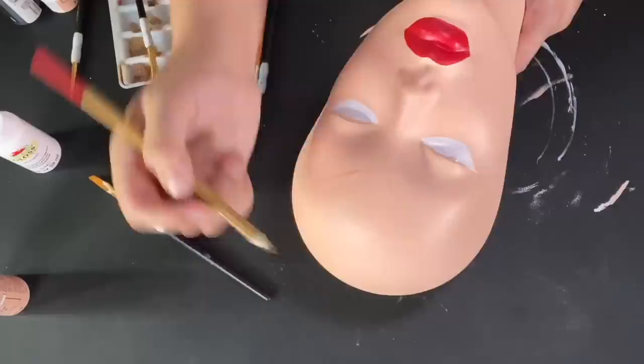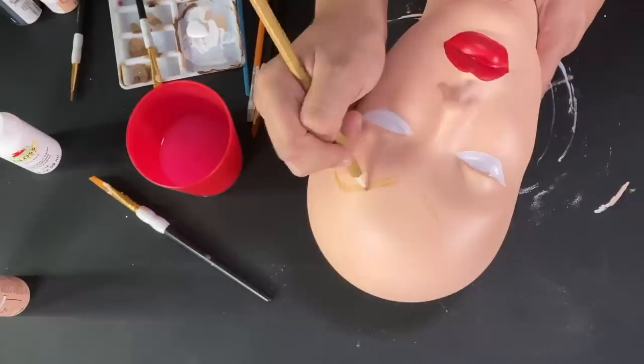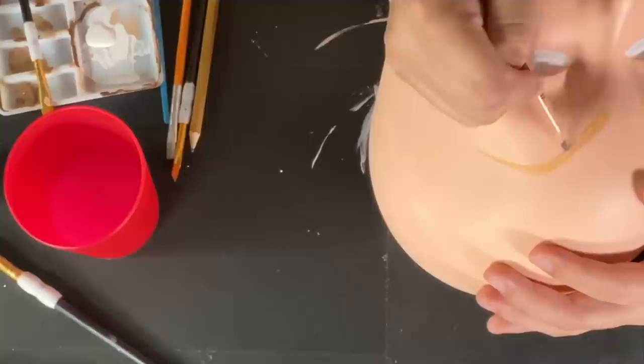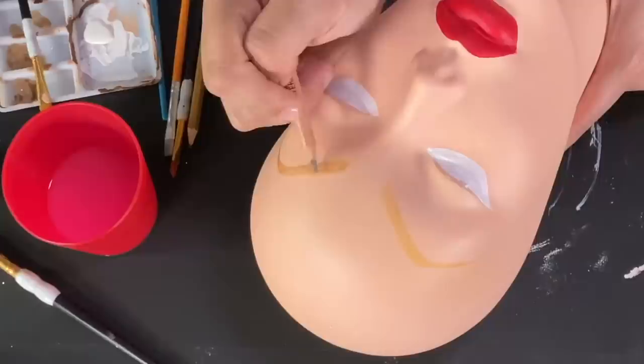I'm going to take a light brown watercolor pencil and sketch out the shape of her eyebrows. I'm going to give them nice arched eyebrows like an evil villain, like the dragon lady in Terry and the Pirates — I love those kind of eyebrows, they're very vampire. We're just going to fill those in until we get a nice arched shape. Once those are drawn out the way we like them, we're going to take a deeper pencil and shade those in to make them even more detailed and defined. I really should start doing this to my own eyebrows — darken them in, draw little hairs, make them look nice and defined.